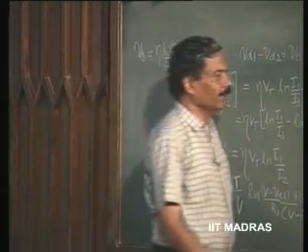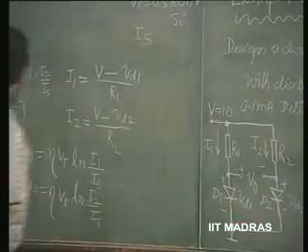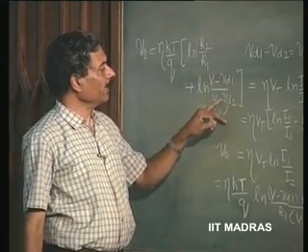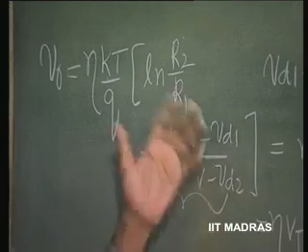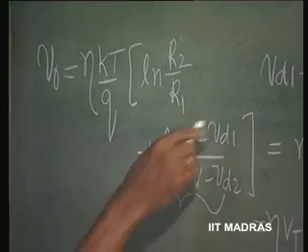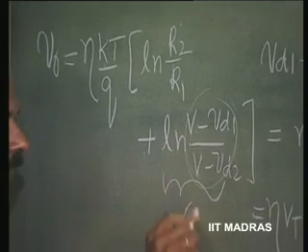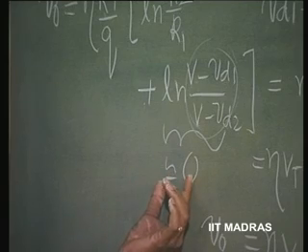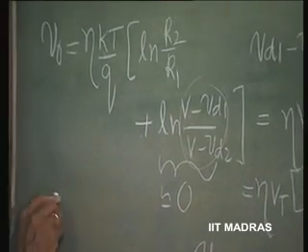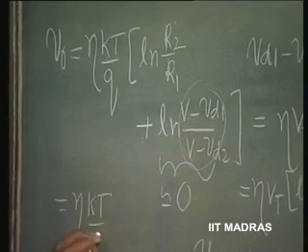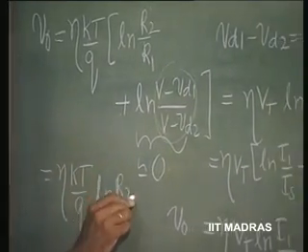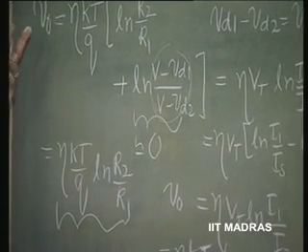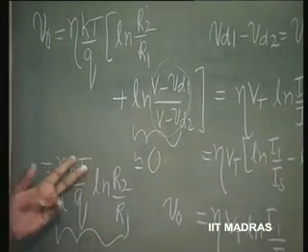So, let us say V is made equal to 10 volts, then this is 10 minus 0.5, divided by 10 minus some 0.51 or something, which may be slightly different. That means this ratio is close to 1, that means this is close to 0 already, log of 1 which is 0. So, you have this very neatly coming as the output voltage: the ratio of resistors times eta kT by Q.